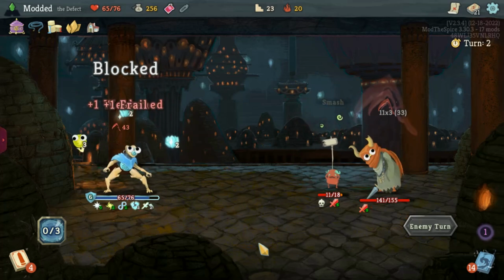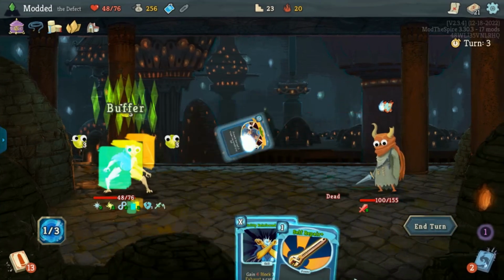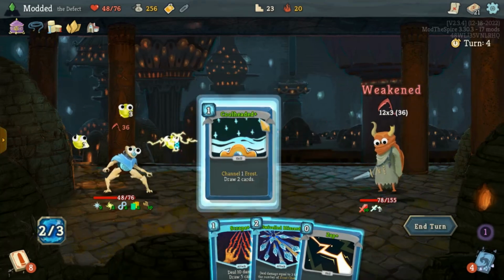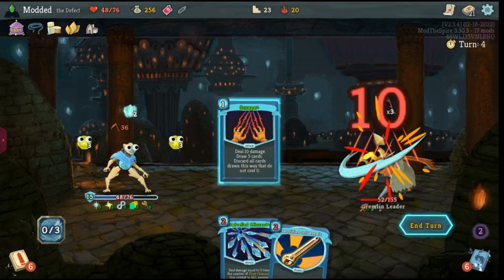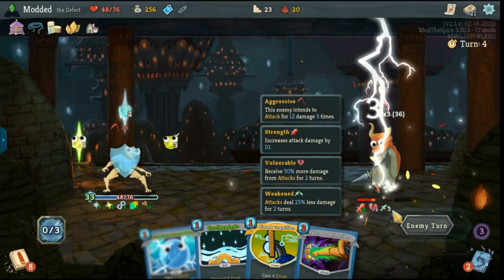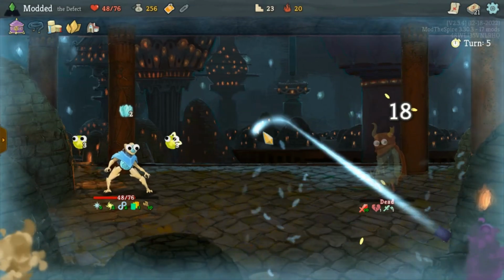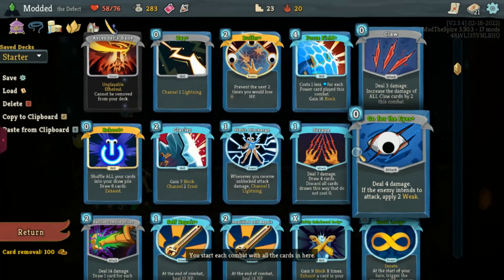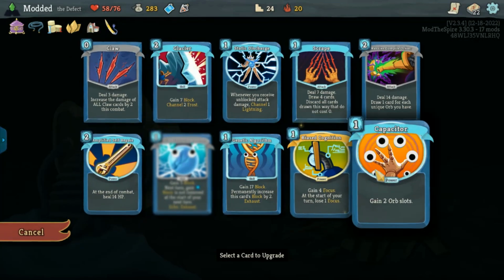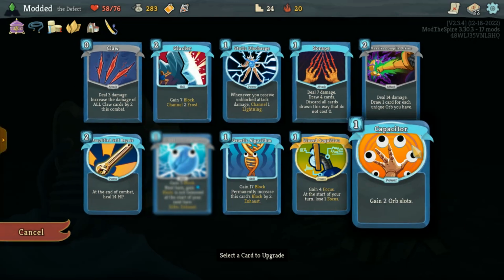Good thing we have Sulphur Pet. Again? Why? Capacitor? I believe we want it this time. And we'll also want another turn of focus. I want to upgrade everything here. I don't know how to decide.